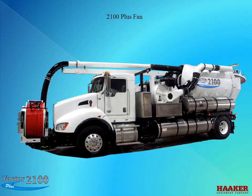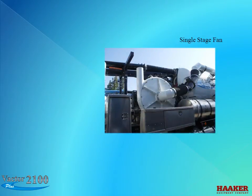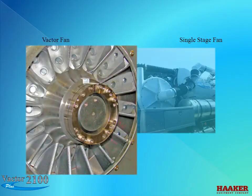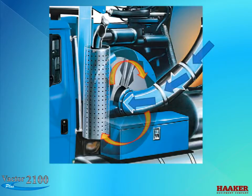The vacuum source could be a fan or a positive displacement blower. A fan unit comes in two configurations: a two-stage fan or a single-stage fan. As the fan spins, it will pull the air from the collector tube attached to the cyclones. The VACTOR fan is called a centrifugal air compressor. The center of the fan is wider than the outer diameter — this is what gives us the strength, or higher water column of lift. After the air goes through the fan, it is exhausted to the atmosphere.